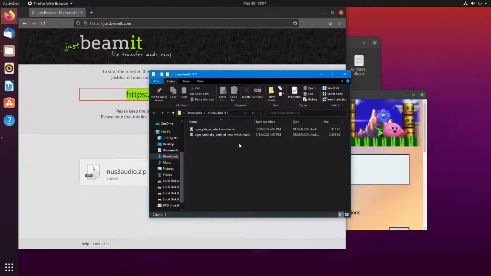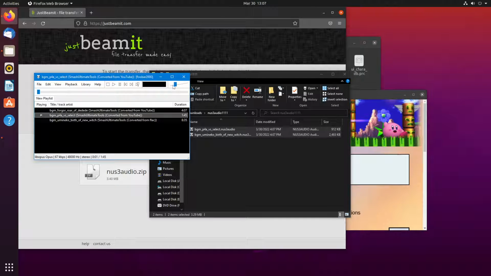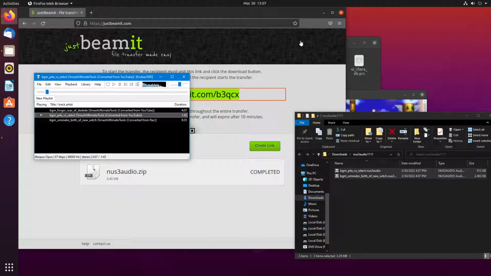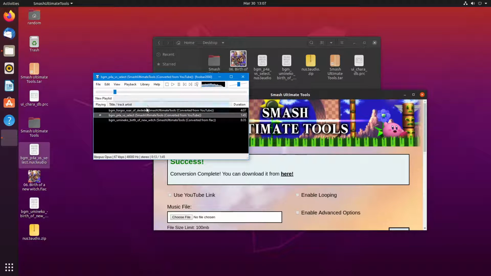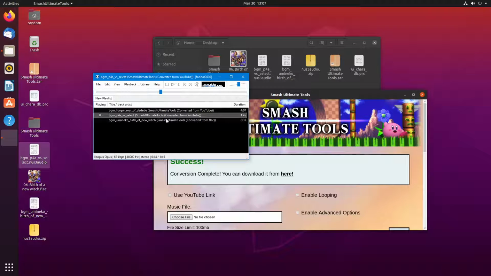Alright, now that the folder exists, let's go ahead and try playing both of them in foobar. Grab these two in. Alright, they both worked. So they should work in game. And these two are made with the Ubuntu version, so let me pull that back up. Let's see if the loop worked. Yup, we got some loop samples set. Alright, that works nicely. And this is from a local file. Alright, both of them worked.